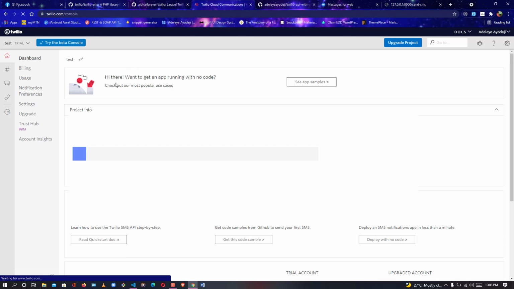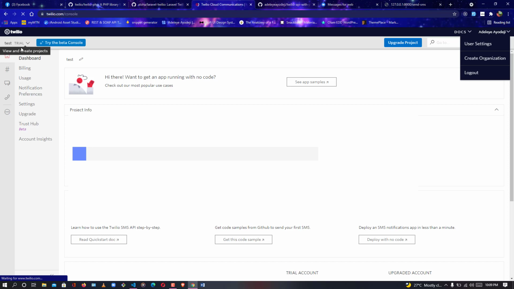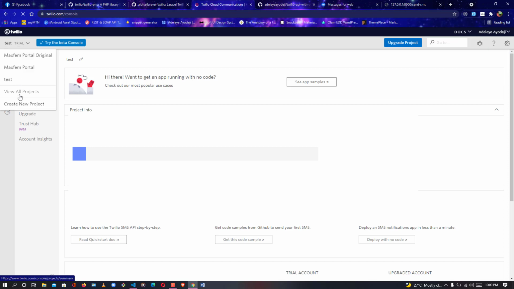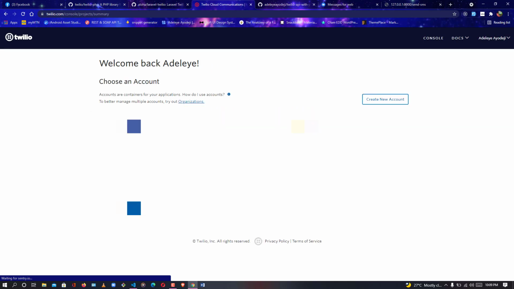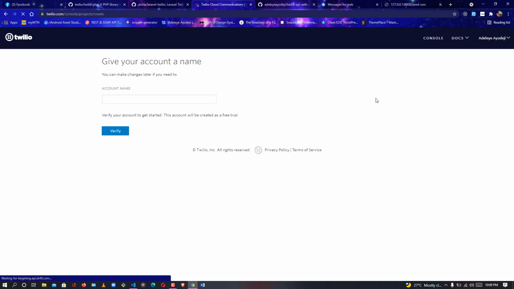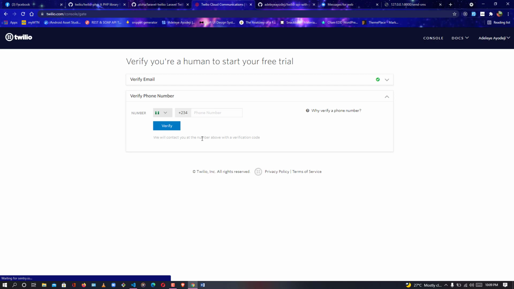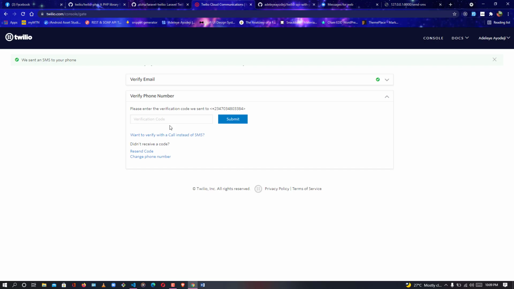let me show you how you can easily create a project. Let's assume I don't have any projects yet, so you don't get confused. So view all projects. It's very simple. Just click on create new account. Once you click on create new account, then the project name, we are going to specify it SMS API. Verify. So you wait for the integration to be made, and you enter your phone number to validate your account.